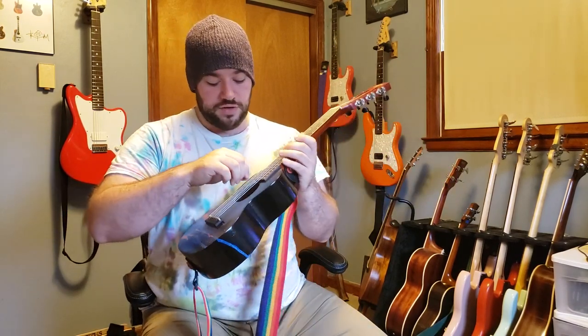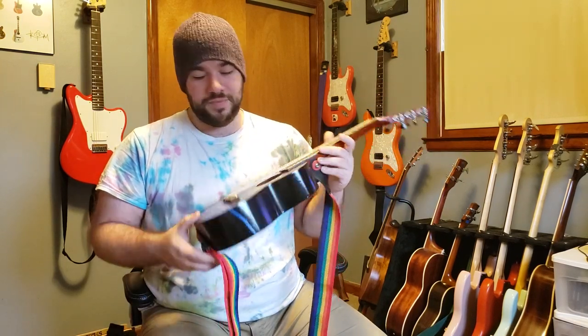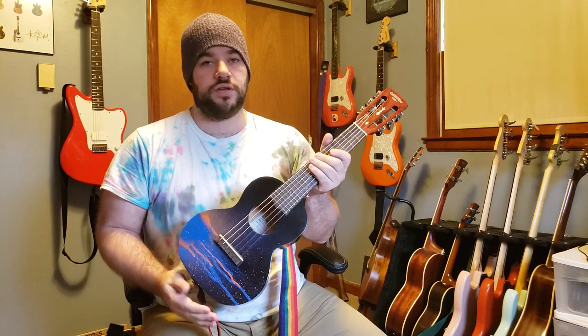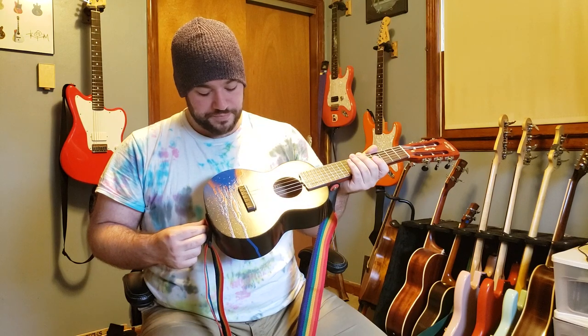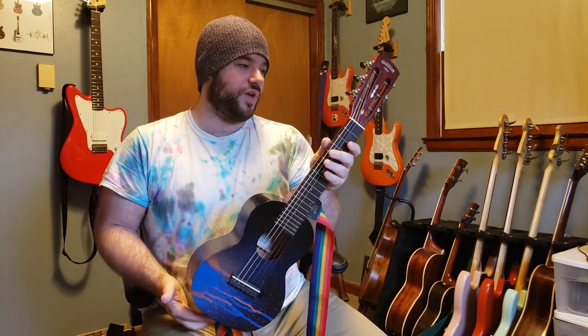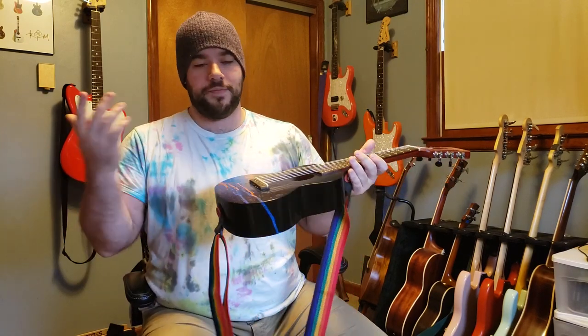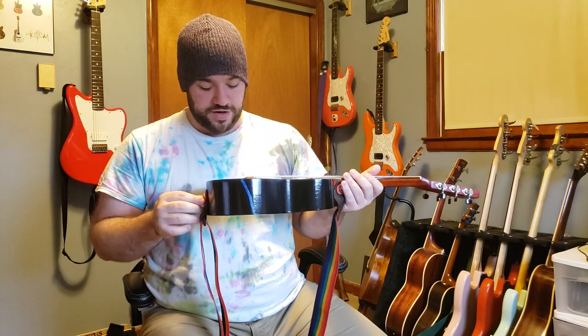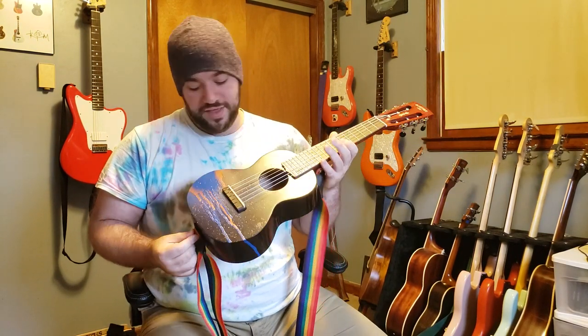I should have sanded before I did any painting, but I didn't, so this will likely flake off a little bit here and there after years of use. People have been asking me if I'd ever be interested in doing a splatter drip kind of thing like he does, and I just felt like I would never want to do that on one of my really nice instruments. I never really liked the reddish color on it, so I was just like, forget it, I'll mess around with it while I'm waiting for other projects to finish up.